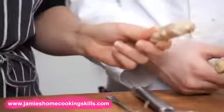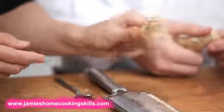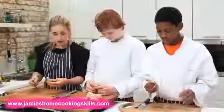Normally, when ginger's in recipes, they talk about a thumb-sized piece. So, is that about right? Yeah, it looks a bit like a thumb, if you've got warts.